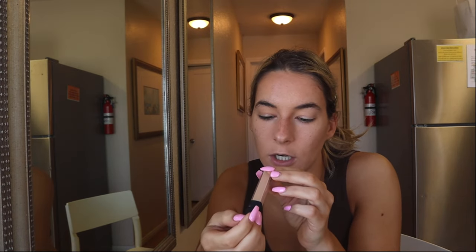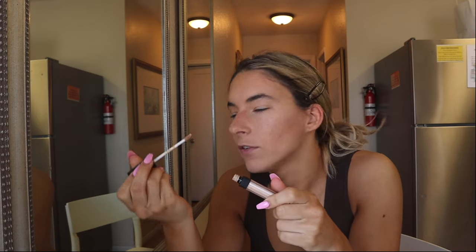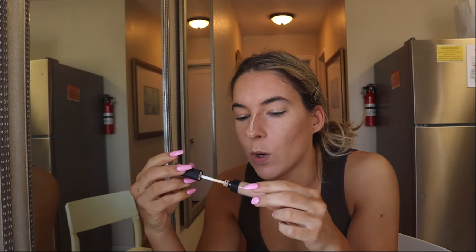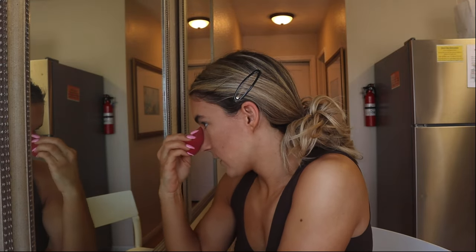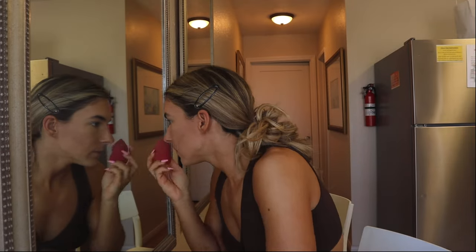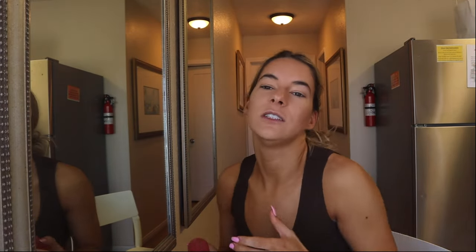Then I take a little bit of my lighter concealer — NARS 2.4 — and do a line down my nose one more time. I keep mentioning my skin because I feel like it's important. I used to watch makeup tutorials growing up and everyone had the most beautiful clear skin, but I have pores, blackheads, and stuff on my nose. The liquid makeup helps so much — obviously you can still see them, but it makes a big difference.